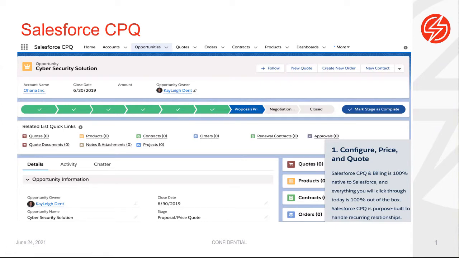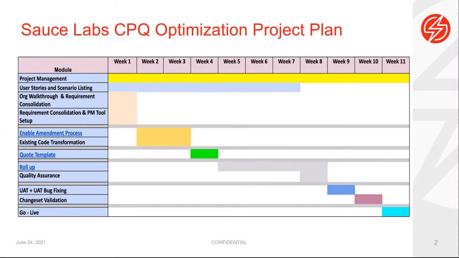So the project itself, Raj, if we move on to the next slide, will take up to 13 weeks, and in the 11 weeks, as you can see, there are a lot of modules we're planning to do. The key thing I want to highlight here is that we're going back to the fundamentals. We want to leverage Salesforce out-of-the-box features as much as we can.